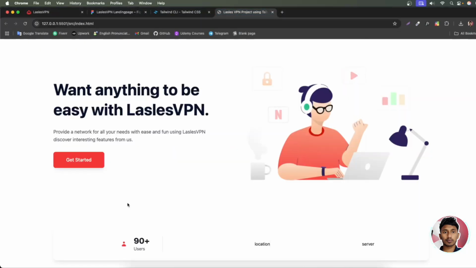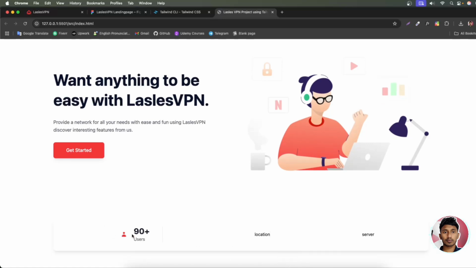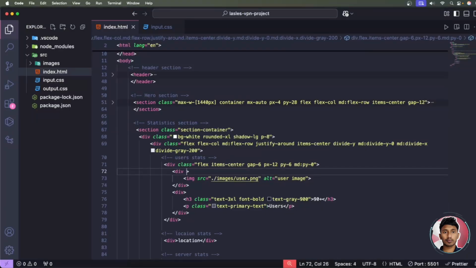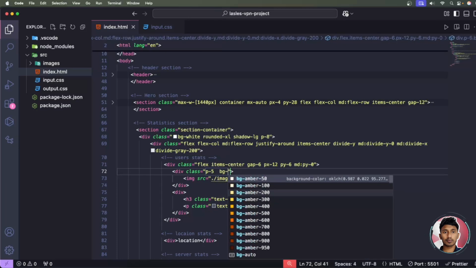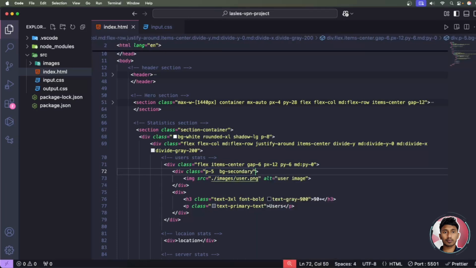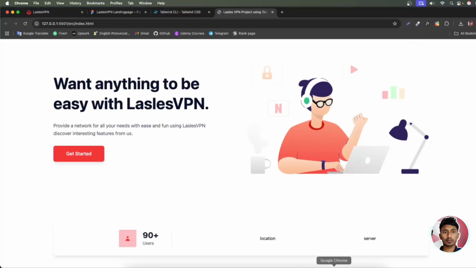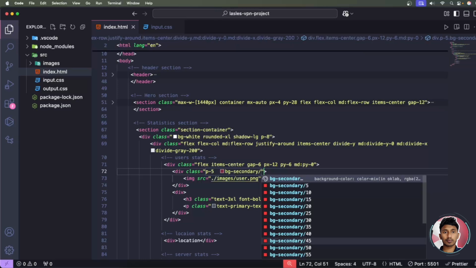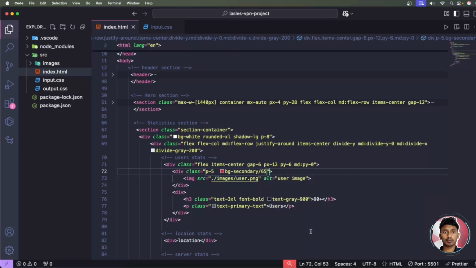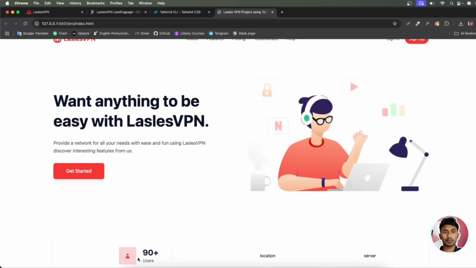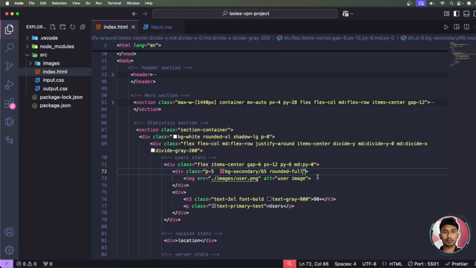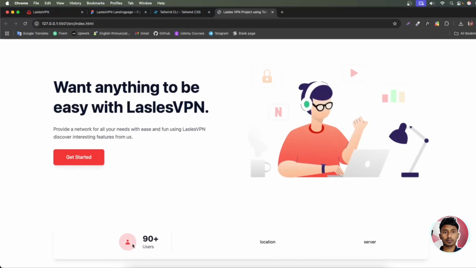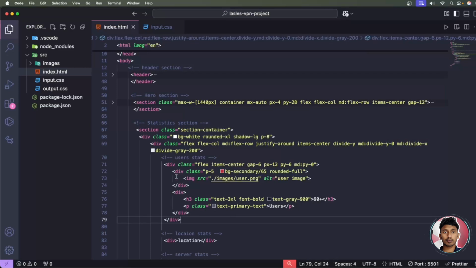And if I go there, I think you see something like this, but we need to design this icon section, so that's why we'll apply some classes to this div. And here we'll define p5. Then we'll have bg red. We can just define bg secondary color, so something like this. Let me check it. So it's a little bit okay. We can just add some opacity, for example 65%, and now I think it's perfect. We can apply rounded for now, rounded full.